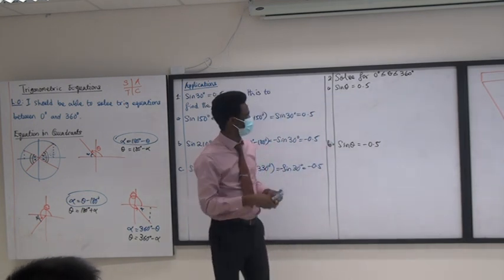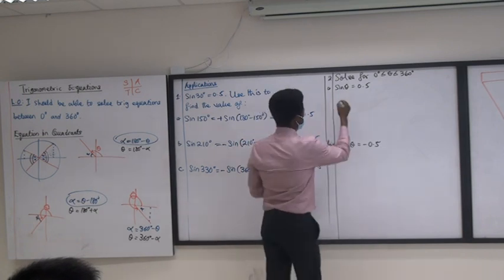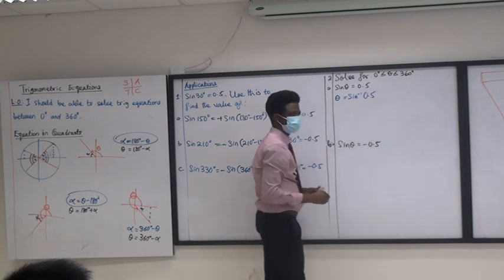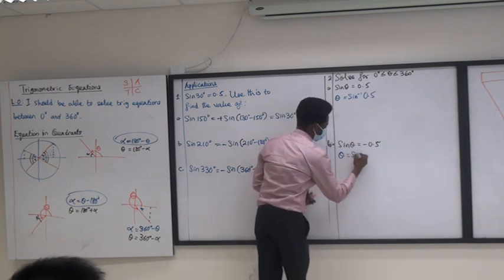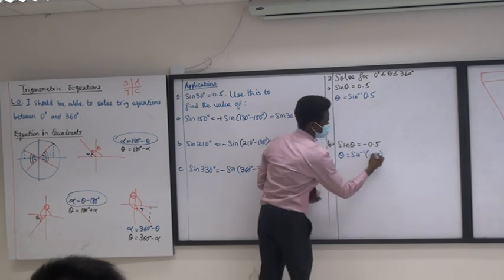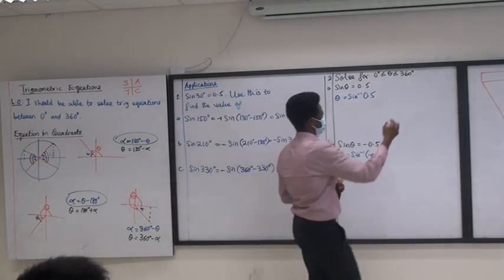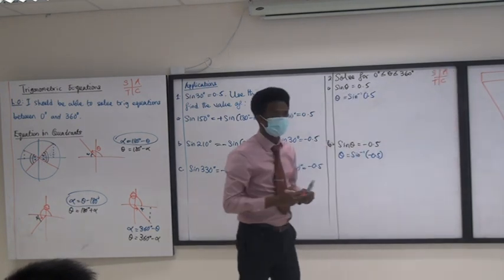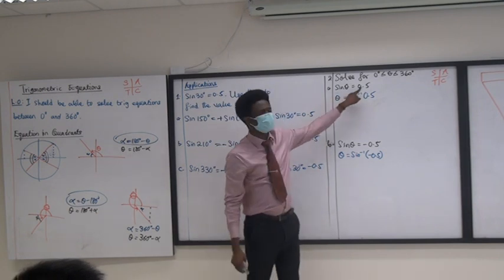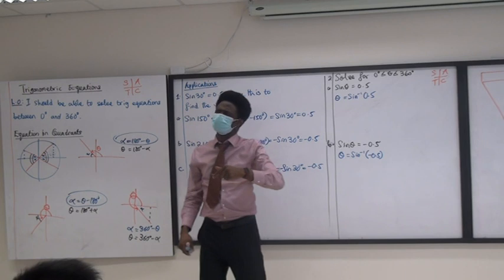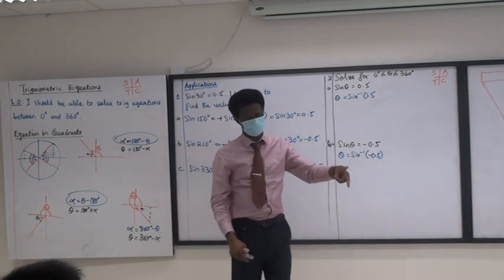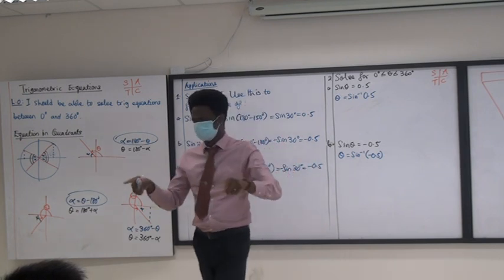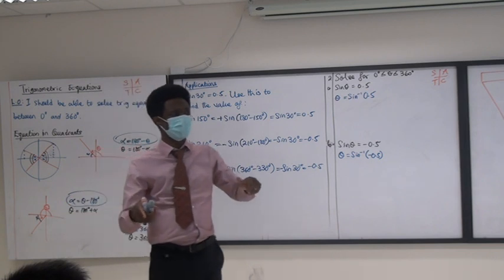This is what I encourage students to do. Theta is arc sine of 0.5. In this case, theta will be arc sine of negative 0.5. By the corner, all students take chocolate. Because you have sine theta is 0.5, which is positive, it means that angle belongs to where or where? First quadrant or the second quadrant.